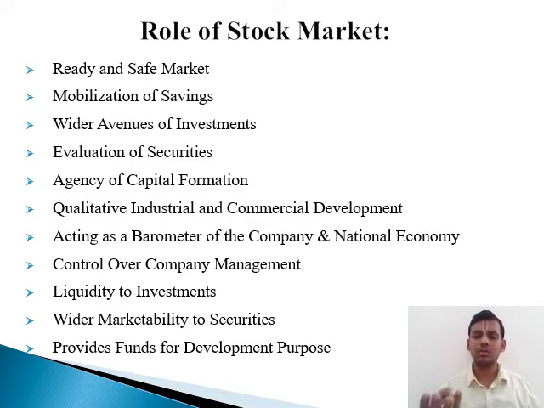There are shares, debentures, bonds, treasury bills, money market instruments, commercial papers, then gold, silver, bullion, these various metals are available. In the commodities market, there are again various kinds of things. We can go to the OTC, the Over the Counter Exchange of India, and there are futures and options. All these are available in the stock market, which provides a variety of avenues to investors for investing their money in whatever they find fit.